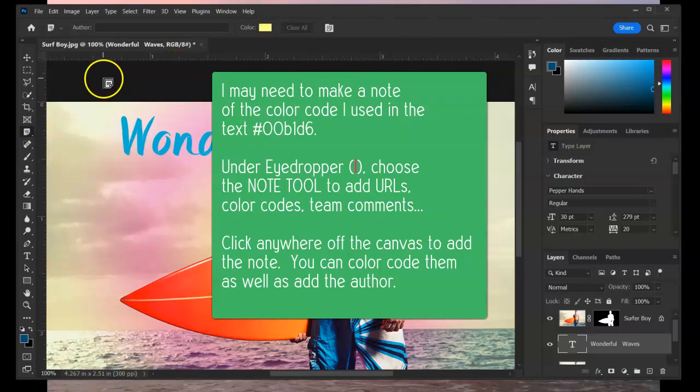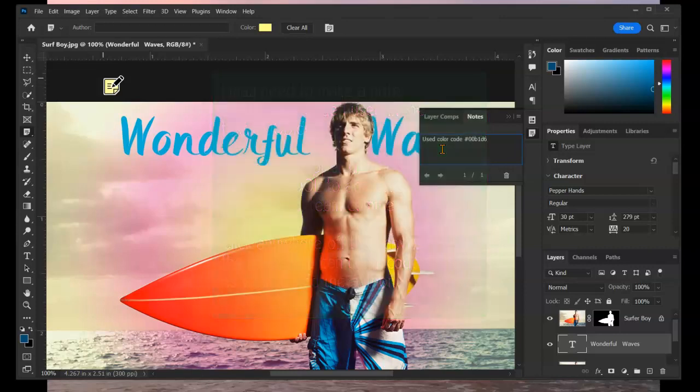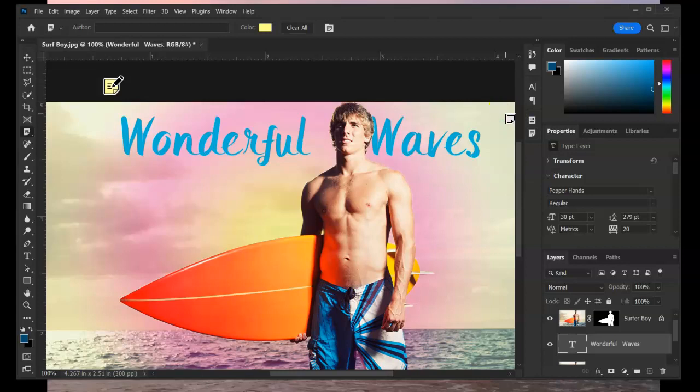I can change the color. And over here, I can just write what color code I used. That way, if I need to go in and check something, I will have that code there instead of having to open up the design and click on the color to see what color was used. So that's just a quick little note on how to use the notes.